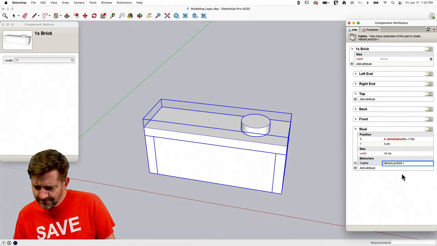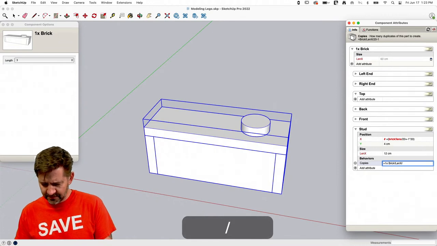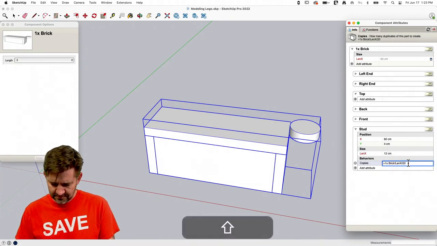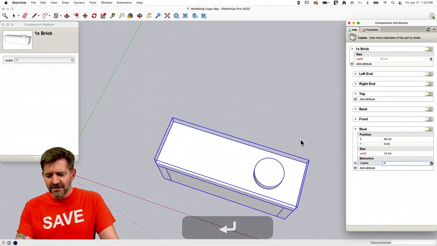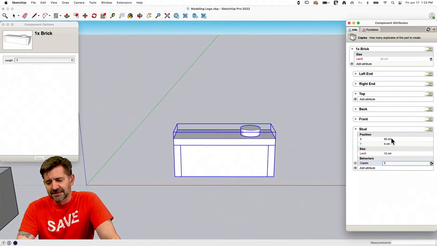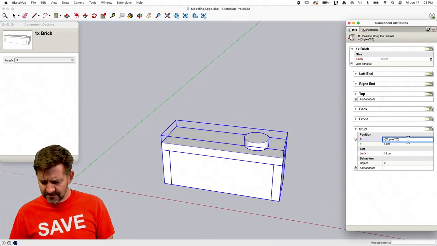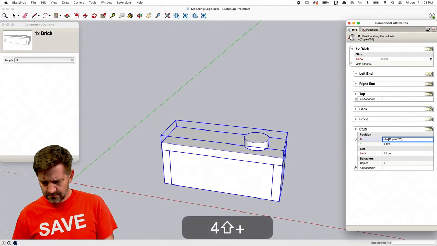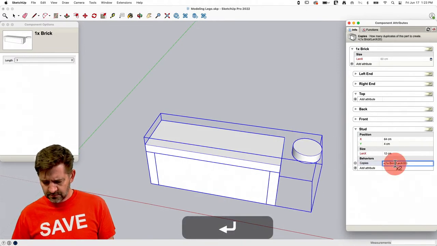But great to see people following along. Equals brick length divided by 20. Take that. Nice one. I try to be very transparent with you guys and tell you where I struggle with things. One of the things I definitely run into with this is parentheses. You have to make sure that you're taking one away or multiplying the proper thing. I put stuff in the wrong spot. Okay, that was right.